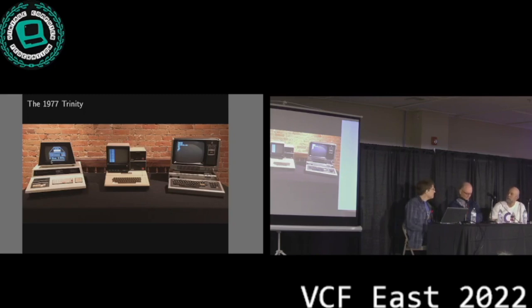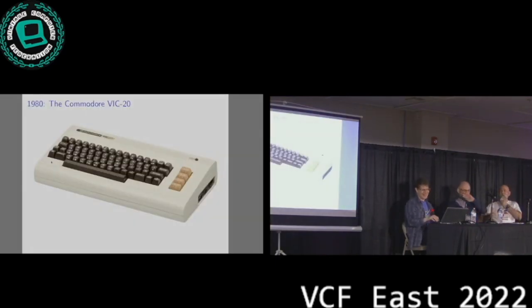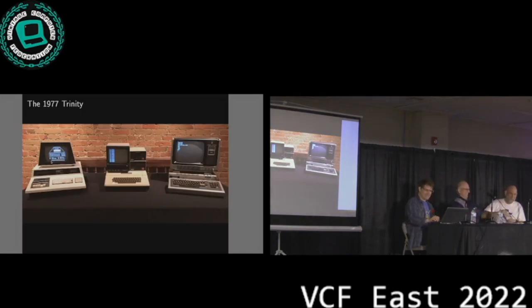We called the Apple an artifact generator because of the way the color was generated, based on the interference with the frequency of the color burst. It's funny. When the VIC-20 came out, and actually before the VIC-20, when the VIC chip was made, we were trying to sell it as a video game. Jobs and Wozniak came around and were quizzing me on how we did color on the VIC-20. Oh, yes. Because this is what I want to talk about.